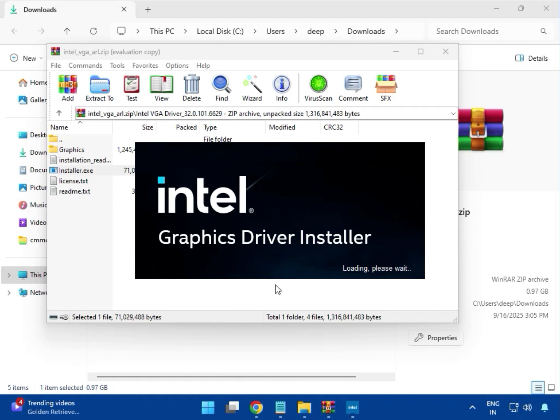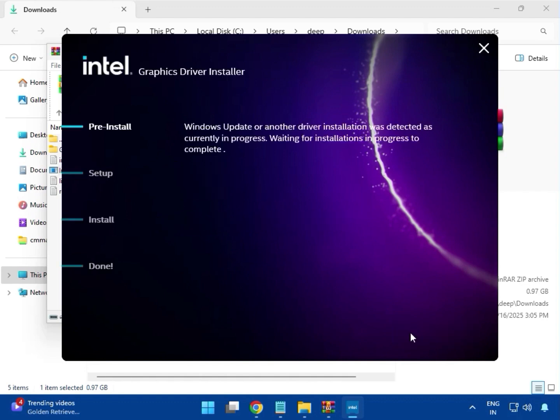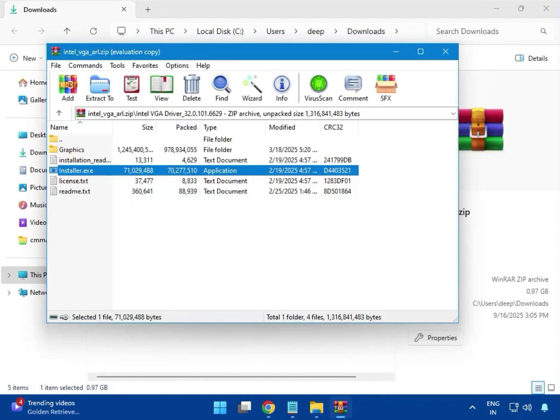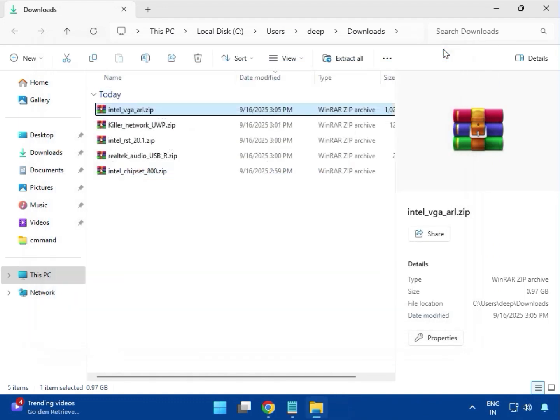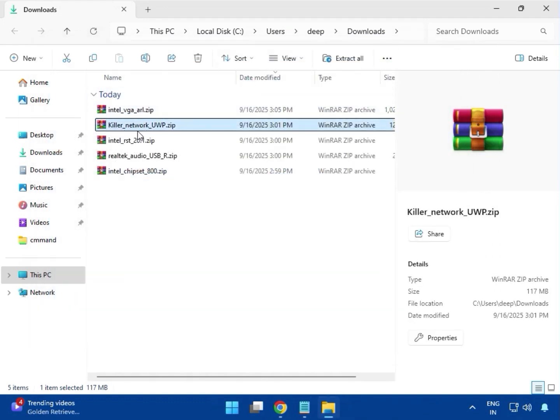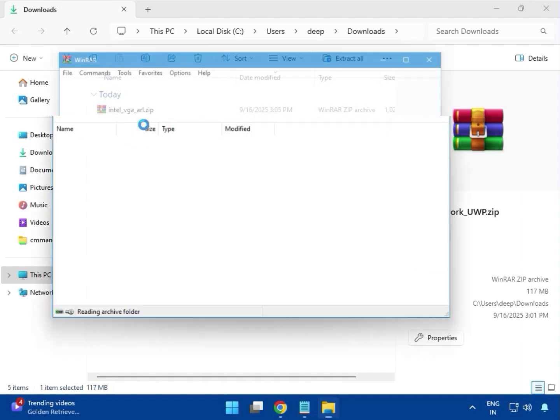And very simple, next to install. So this is installing. After that click on install. Now it's checking the system configuration. After this is installed, then close.